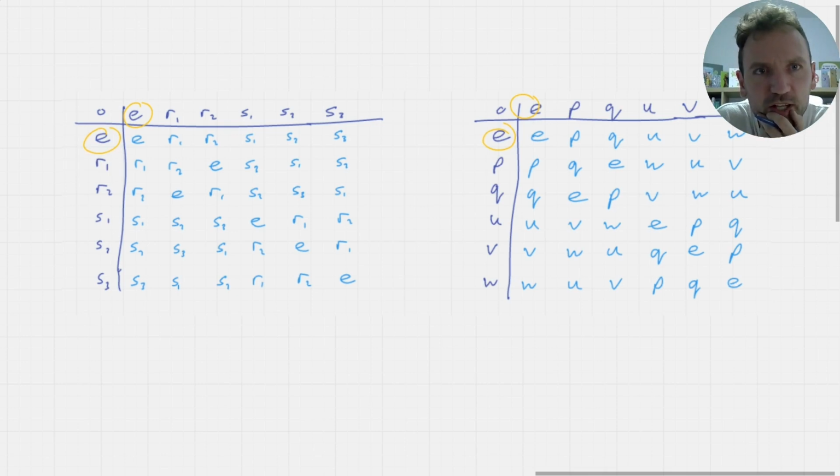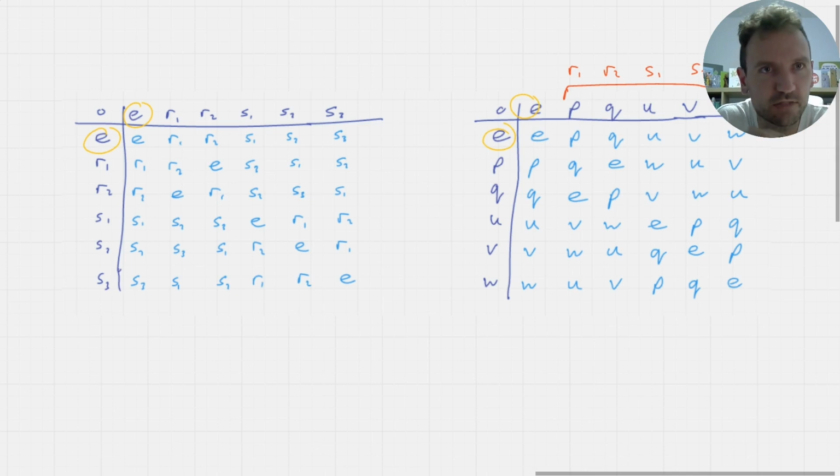Now, the next thing I want to notice is if we just relabel all our elements in our second group, because remember, it wasn't necessarily that I chose P, Q, U, V, and W. If I'd chosen to label them R1, R2, S1, S2, S3, then all our entries would change in exactly the same way.